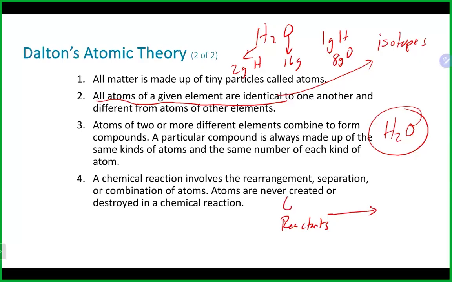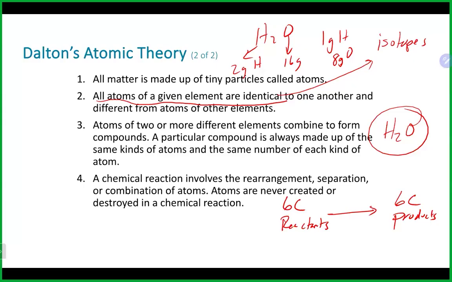And let's just say we had 6 carbons we started with in a variety of things. So there's a total of 6 carbons on the left-hand side of the arrow. When we're done and we make our products, which is what is made as a result of a chemical reaction, you will still have those same 6 carbons on the left-hand side of the arrow and the right-hand side of the arrow. They will be in different compounds probably, or different substances, but you will still have basically the same amount of carbons on the left-hand side of the arrow and the right-hand side of my example.